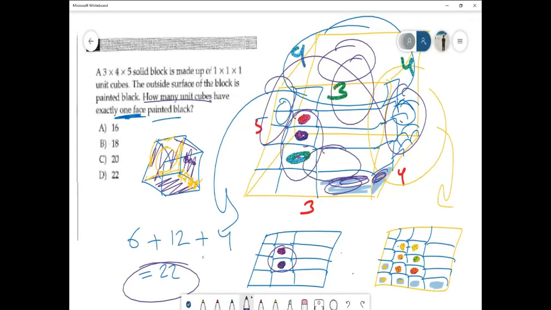Teacher, any question? Yes. Is there any easier way to solve this question? I don't think so. Teacher, can we subtract 2 from all the sides and count? Yes, we can subtract 2 from all of the sides. But the sides are not equal, as you can see, 3, 4, 5. But if we do 3 instead of 5, and 1 instead of 3, and 2 instead of 4, and we multiply them, we can find the same thing also.